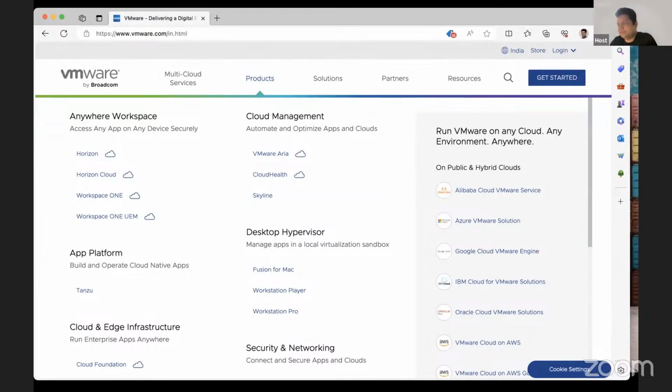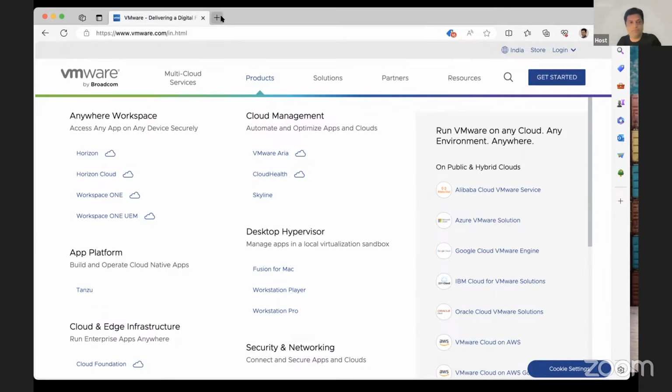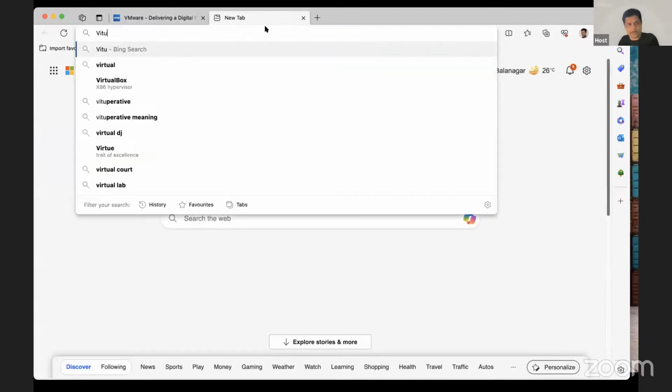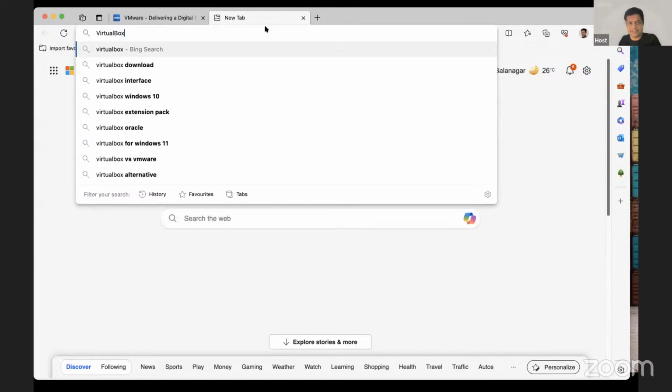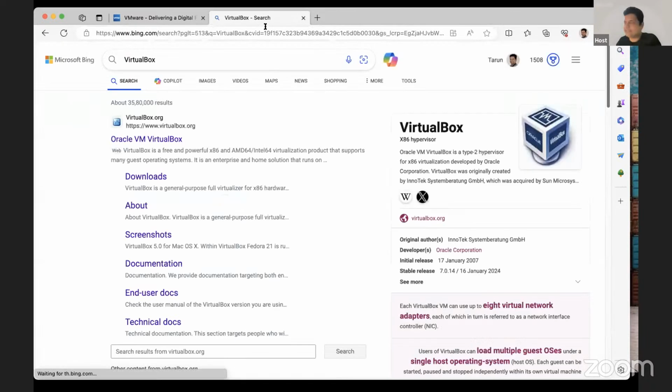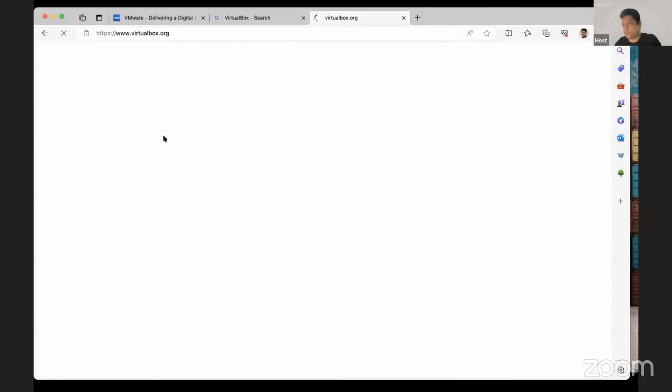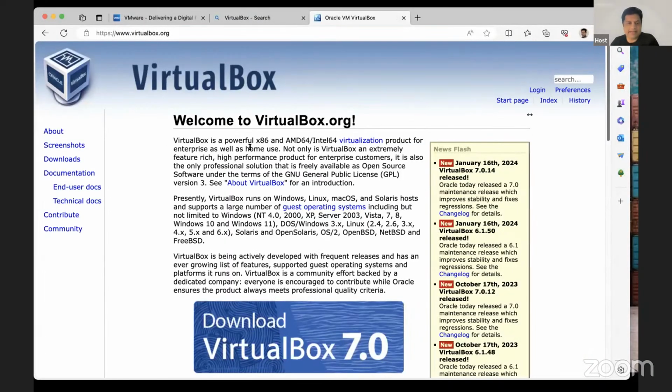And then you have from Microsoft also a hypervisor, which is called Hyper-V. And then there is one more hypervisor from Oracle, which is VirtualBox. If you want to try out, I'll not be doing a demo of VirtualBox or virtualization because our focus will be on managing containers. But definitely I'll give you some inputs about how to try out VirtualBox. It's very interesting to try out VirtualBox and run various applications on your machines.